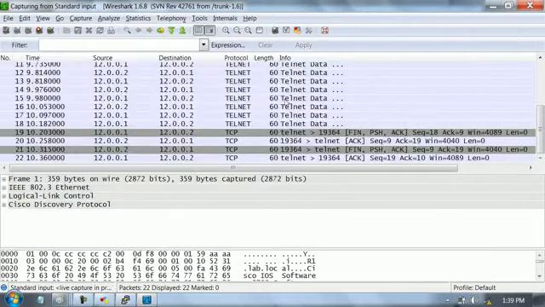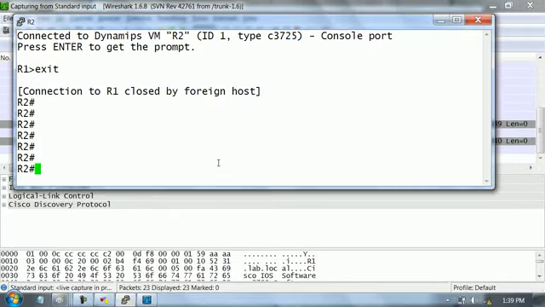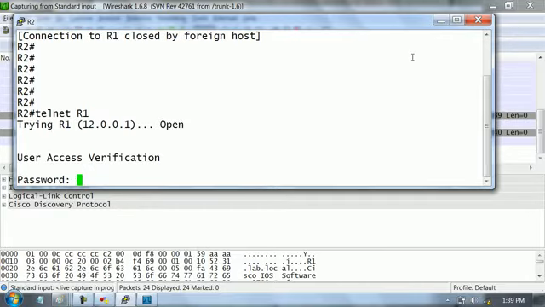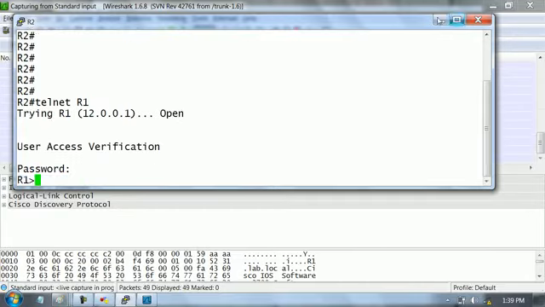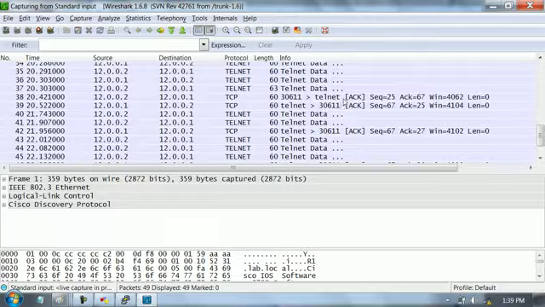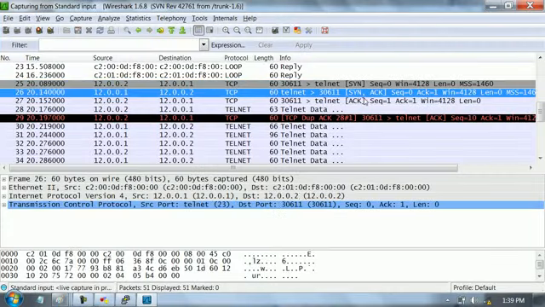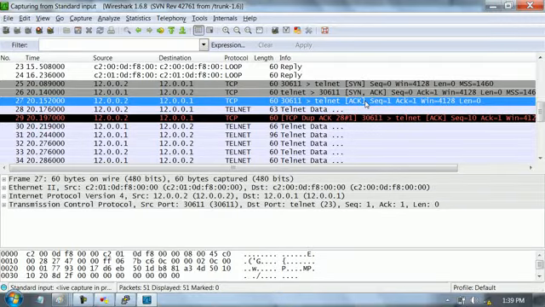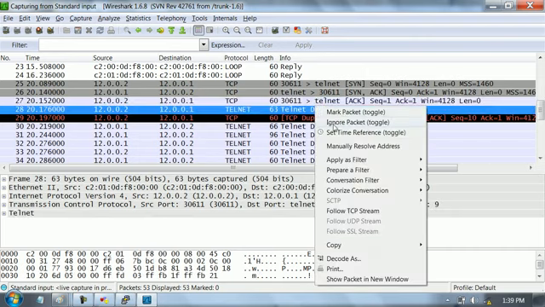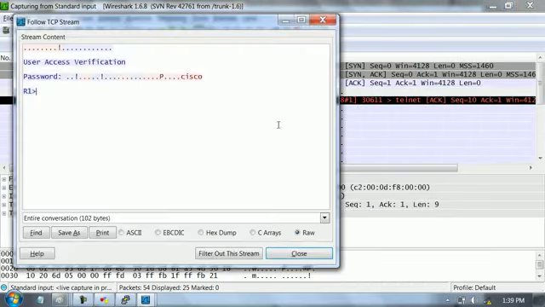See now, from R2 I am telnetting, the password is Cisco. First of all, what will happen? SYN, SYN-ACK, ACK, there will be a TCP three-way handshake. After that, telnet data will flow. The password is Cisco. What is this thing?